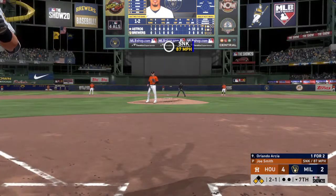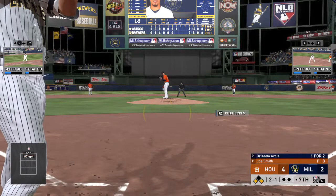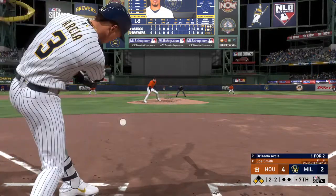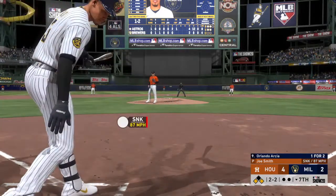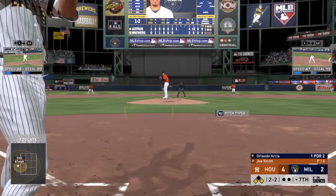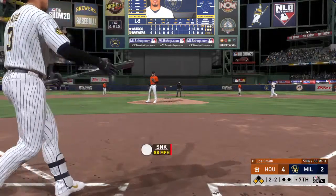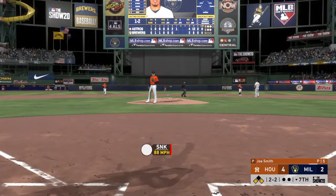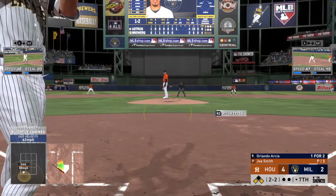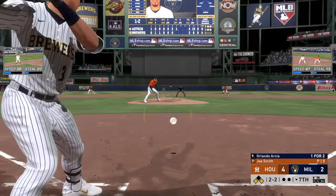Didn't get on top of the sinker at all, if that's what it was trying to be. It stayed high. A good movement bearing in. It's 2 balls and 2 strikes. With 2 strikes now and a runner at first, do you go for the strikeout or you're still looking for the double play ball? Pretty good spot to be in as a pitcher right now. You can go for the punch out or try to induce the ground ball to get a double play. Here now the 2-2.